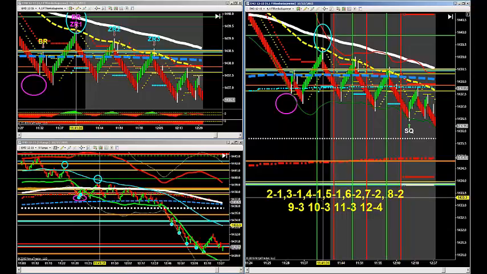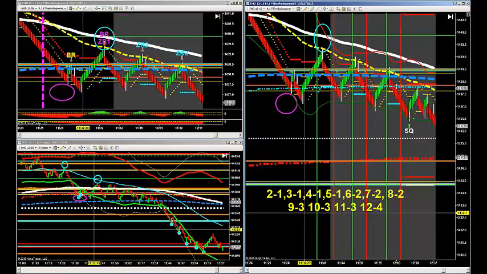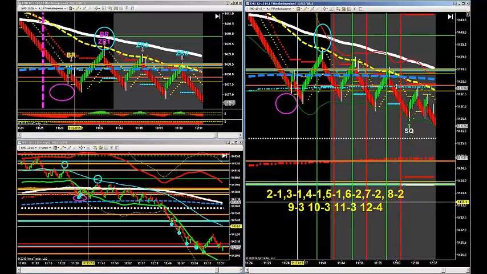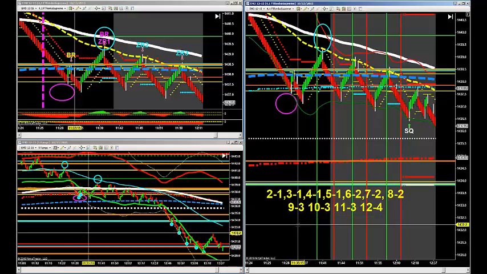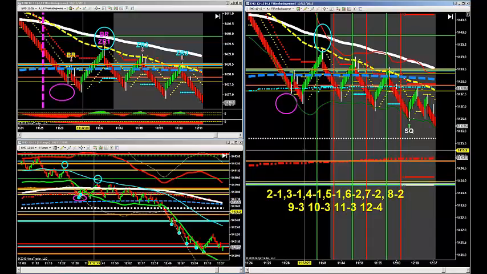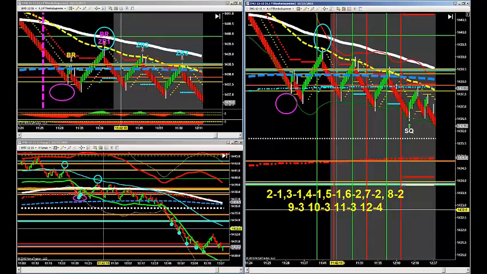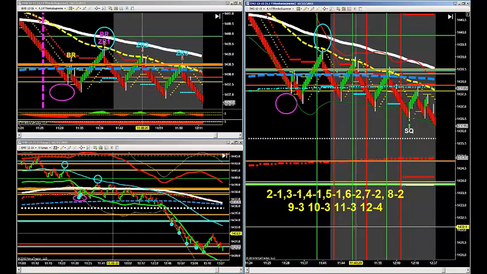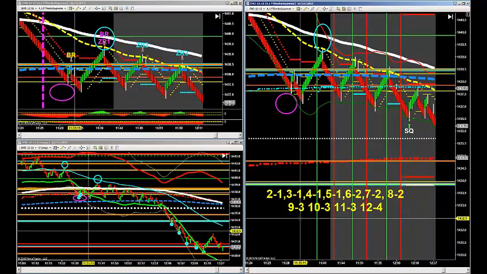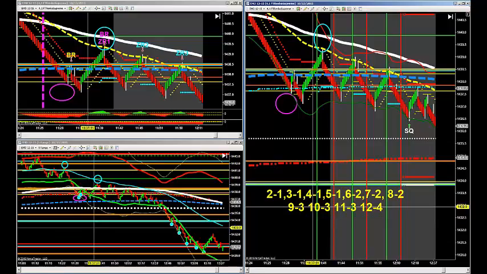But for example, this 9-3 chart, there are some traders out there that like that on crude oil. Doesn't give you near the number of signals, so it depends what you're after. If you don't want a lot of signals, go to a bigger chart. But make sure you keep these ratios in mind. You want at least a 3-to-1. 2-to-1 just doesn't work too good. So a 10-5, you can try it and say, yeah, I got some signals. You just won't see very many of them. So keep that in mind.